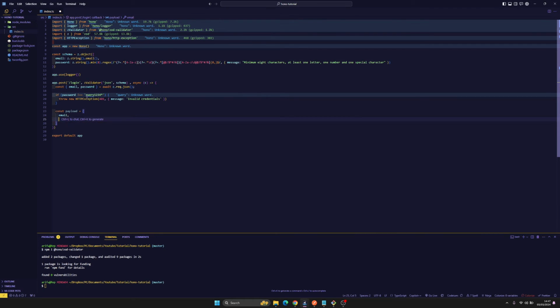In this case, I will type it manually from the body, and you can also set the expiry time. We will set it for just 5 minutes.